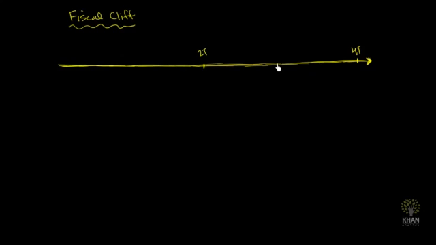So the first thing to frame this conversation is just where the budget is right now. Let me draw a little graph. Let me make this axis represent our budget. I want to make it as big as possible so that we can get a little bit of granular detail on how much the budget might move based on how the negotiations work out. So let's say that this line is roughly $4 trillion long. Halfway would be about 2 trillion, in between 2 and 4 you've got 3 trillion, and 1 trillion would be right over here. Then I'm going to do some bar charts to show the different scenarios.